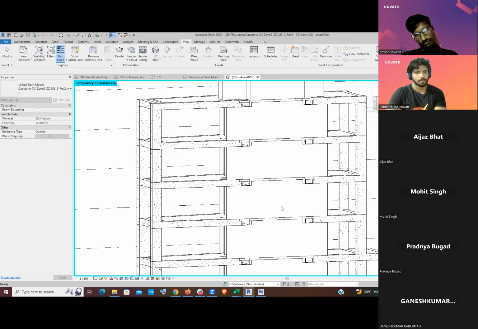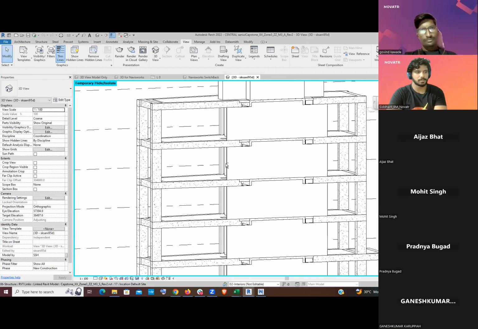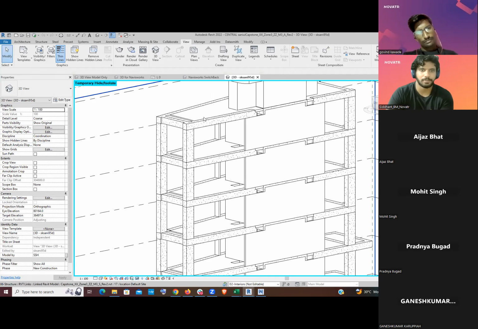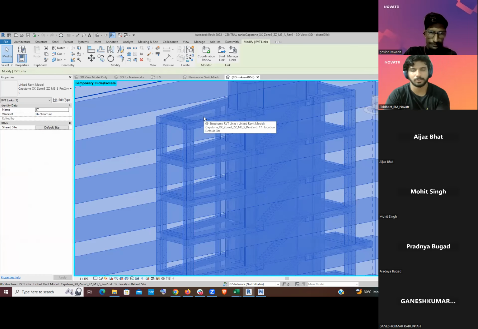One more doubt, Siddhant. For structural floors and the architectural floors, we have created them at the same level. That's why maybe the number of clashes will be more. So if I select the structural floors and make the offsets below the architectural floor, that will be okay. Yeah, you can do that now. Cool. Just go to the structural file, select all the floors, and add an offset of minus 150 mm. 150 mm is the thickness of the architectural floor, right? Yes. So just add the offset, so everything will be sorted.